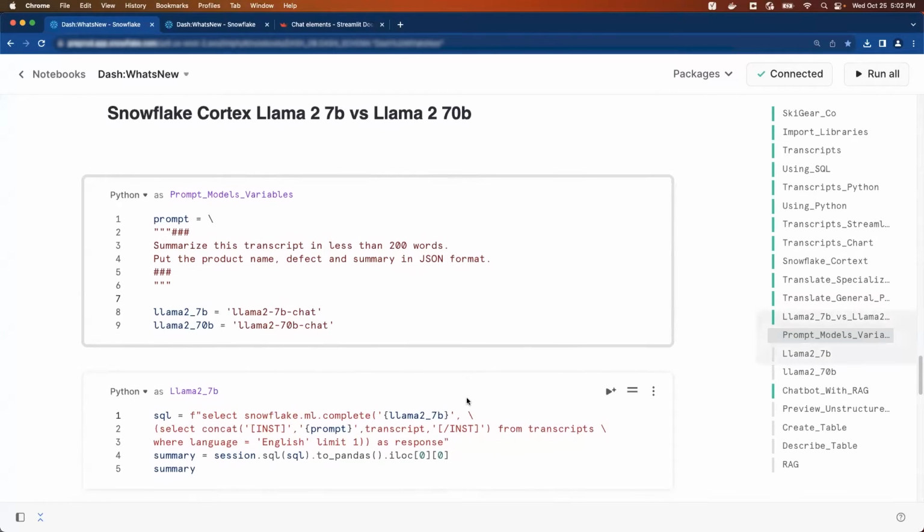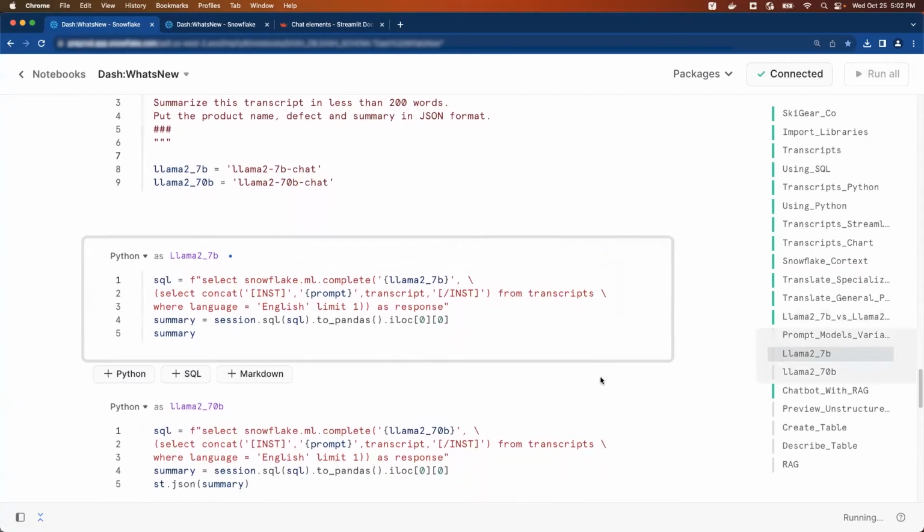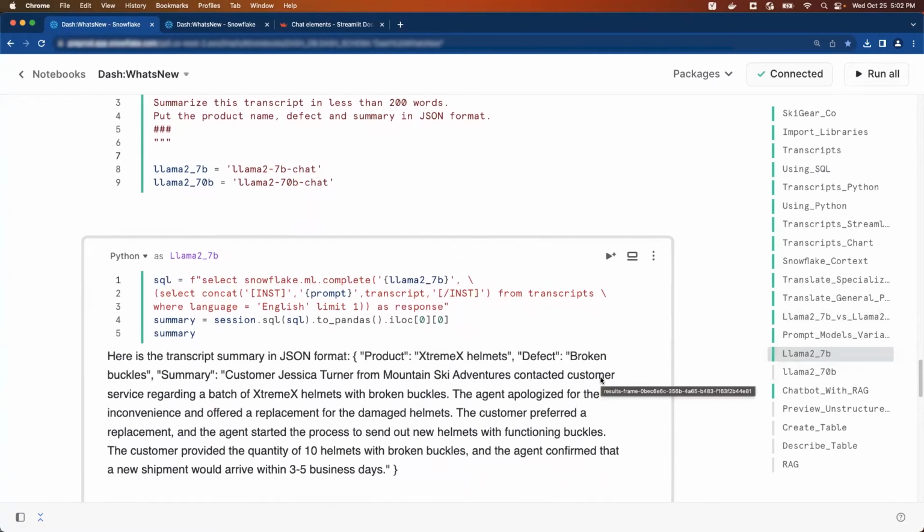Now let's go ahead and use Llama 2 7B model first and see what the output looks like. One of the things you see here in the 7B model is that the response includes a repetition of the prompt, which is not good if you really want to use the output as strictly JSON. I'd have to do some custom operations to remove that first part of the response and then process the JSON data that's being output here.